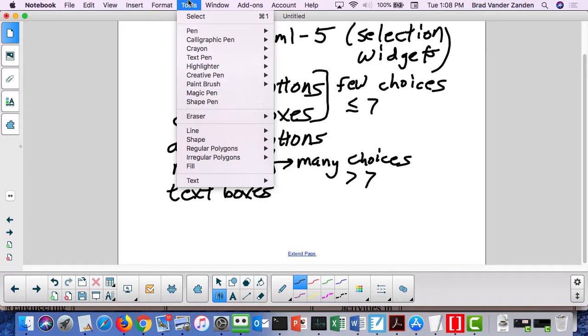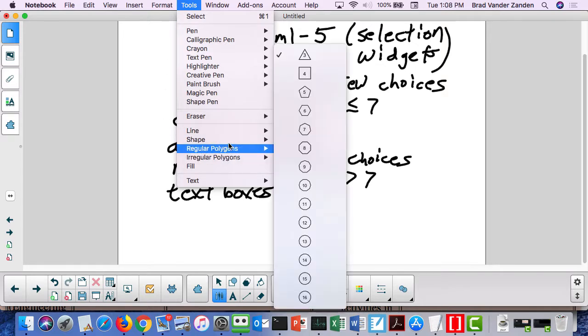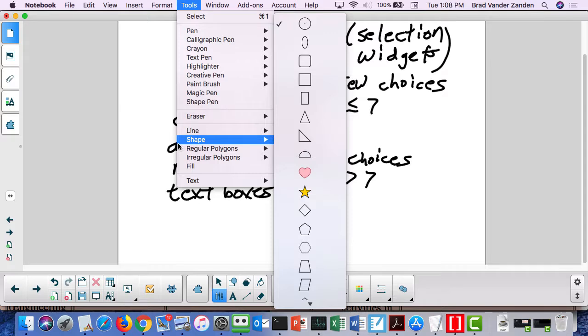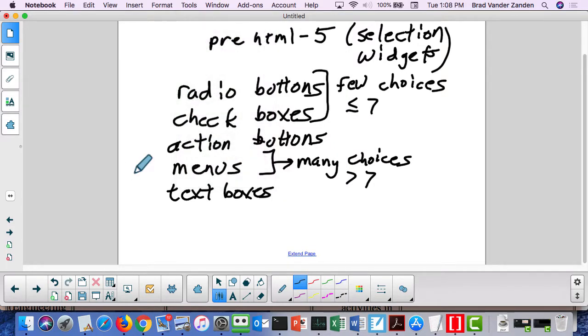And that way, an expert looking at it knows roughly which part of the menu to look at. Then when they look at that part of the menu, like say line shape, regular polygon, irregular polygon, that's 5 items. I can take that all in one fell swoop. Okay? So what you want to do is try not to overwhelm a person's working memory.